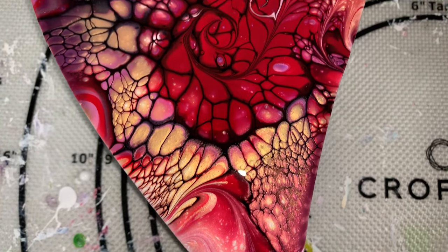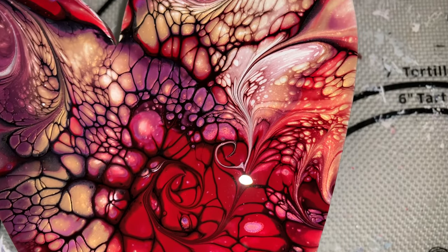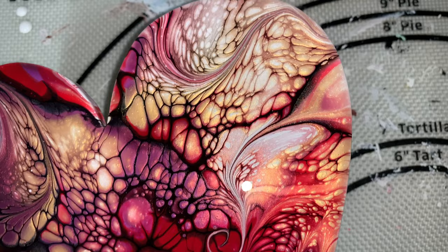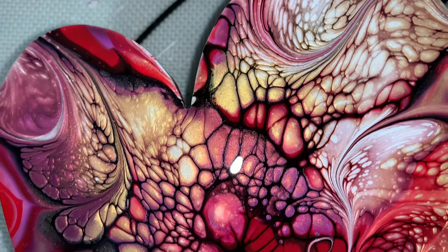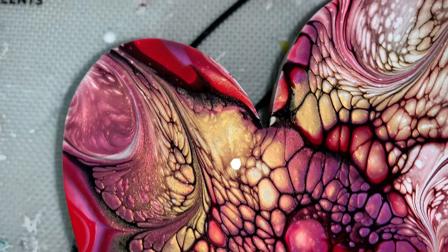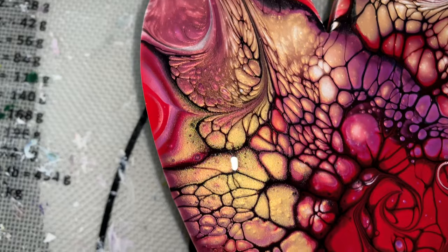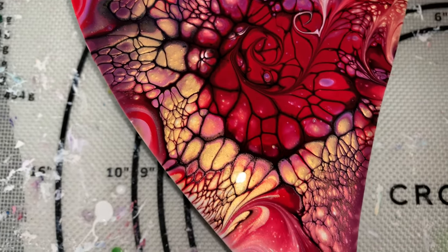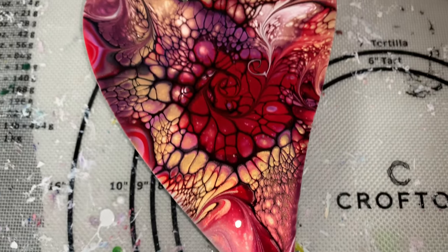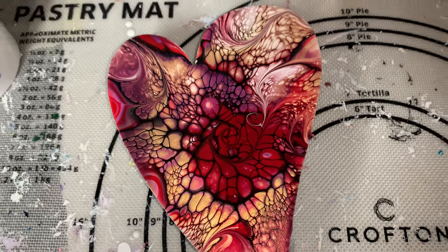Here's this first little heart. Oh my gosh, I am in love. Those colors, holy wow. This is gonna sparkle too, isn't it? I can feel it. I can't wait to see what this looks like dry. It almost looks like there's an abstract rose in the center.